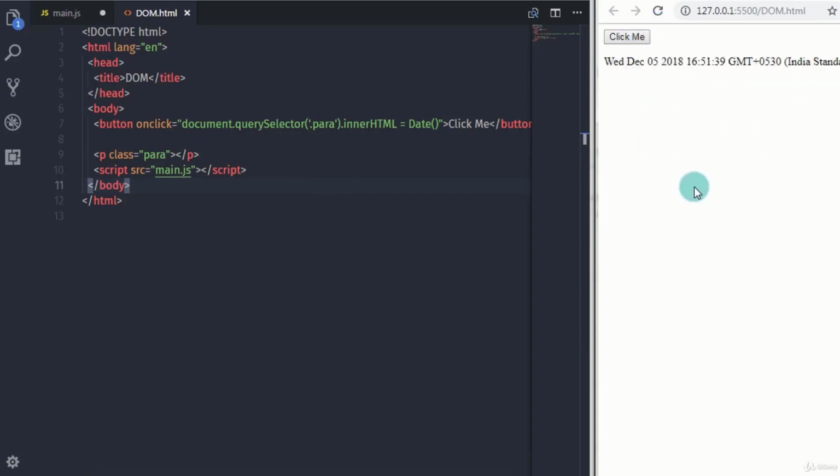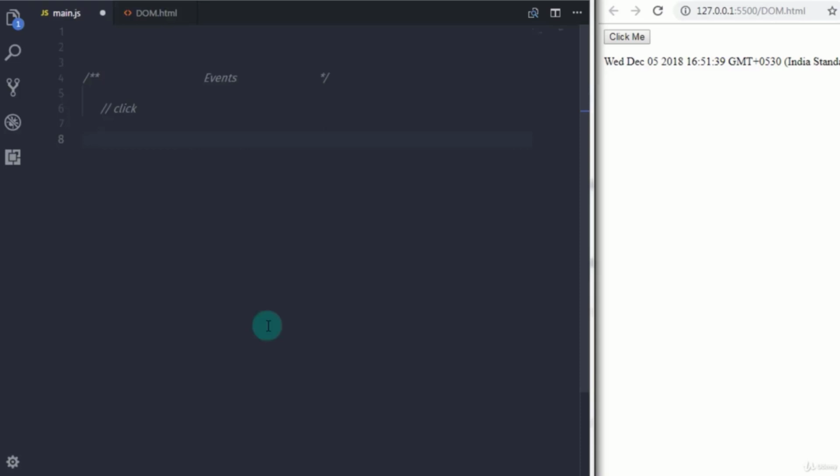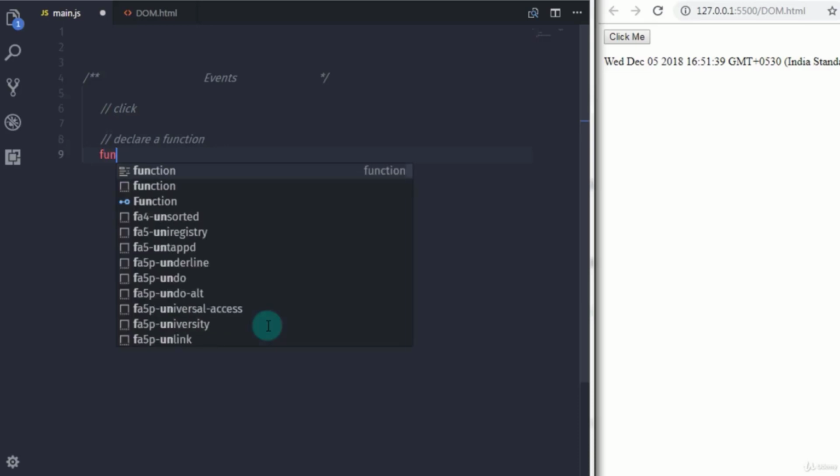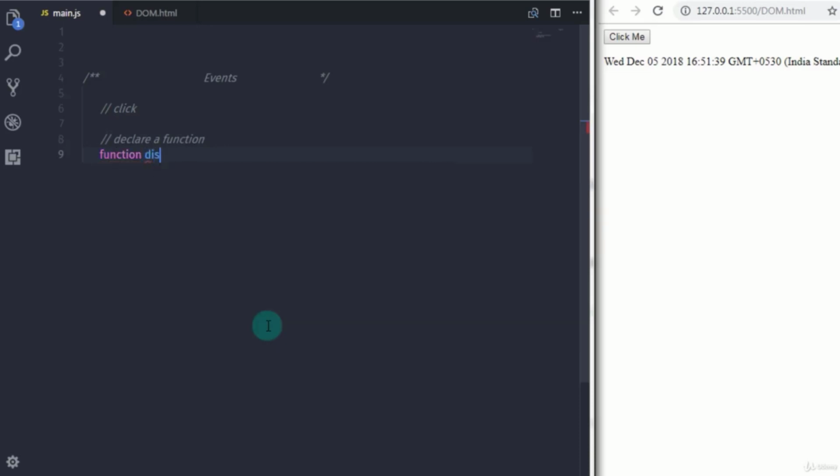So in this example, we just specified innerHTML property to the paragraph using onClick event. To call click event, we used onClick attribute, right? Now you know that you can execute JavaScript statement using onClick event. So now you can call any function using onClick attribute, right? Like this. So in main.js file, I will create a function and specify some text to the paragraph.